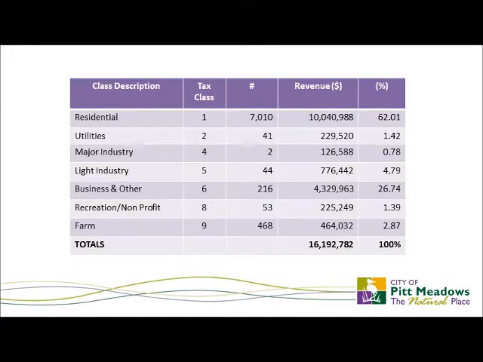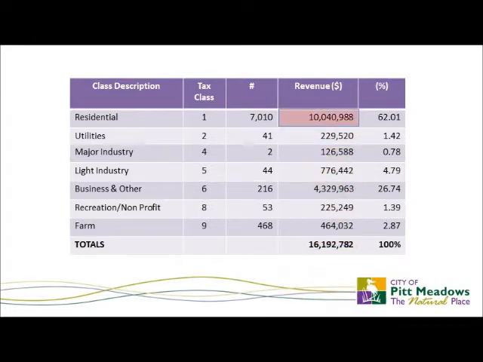As you can see, the City has 7 different property tax classes as listed down the left side of the table. Each property class has its own mill rate that is derived from assessed values and tax revenues that are specific to each class. Essentially, the mill rate calculation process that was described on the previous slides is performed for each of the 7 property tax classes. Using the City's 2014 tax revenue, this table provides a snapshot of how the City's revenue is shared amongst the different property tax classes.